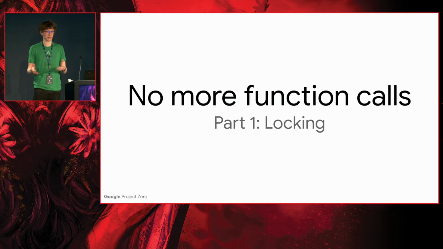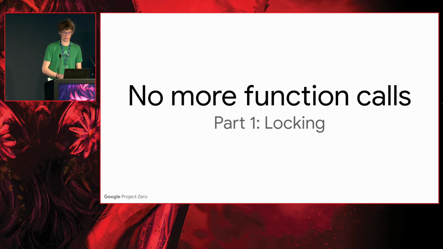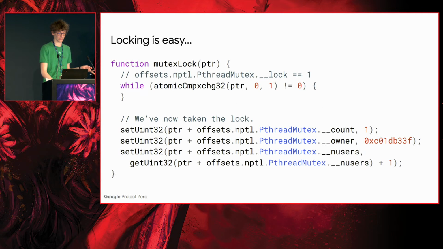We need to interact concurrently with these C++ data structures from JavaScript. The first time I did this, I just iterated through the lists, and the exploit worked most of the time. Nobody modifies it at the same time. We're all good. That's not really ideal. So yeah, we want to take locks. We want to drop locks.